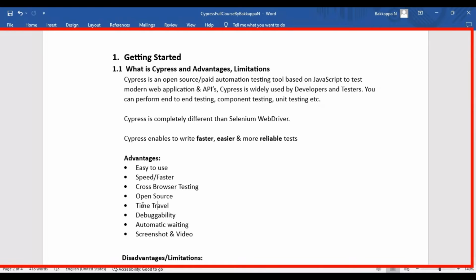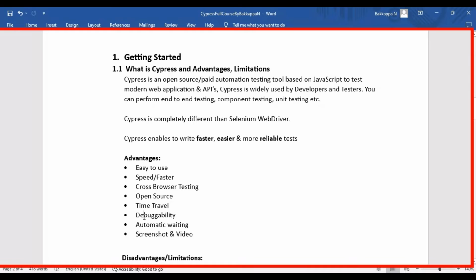Step two, how long it took for execution. So like that, it will maintain all the time travel between each step in a single test. So by using that, you can get to know how long a particular step is taking for execution. And also you can find the screenshot at a step level.